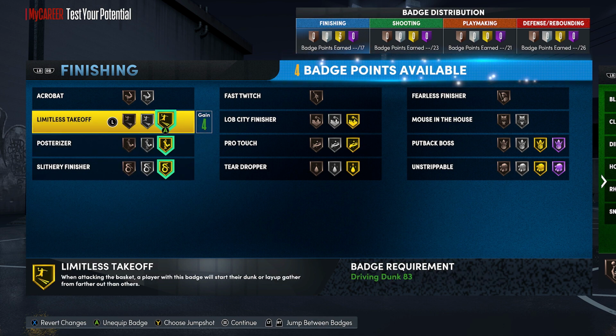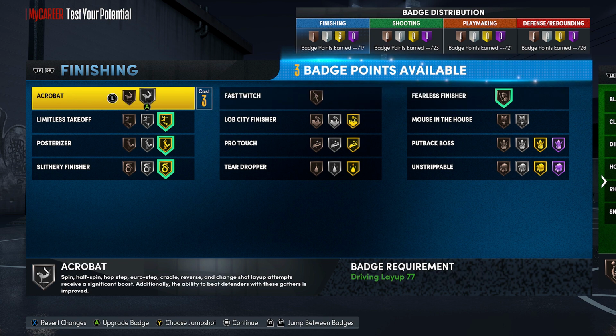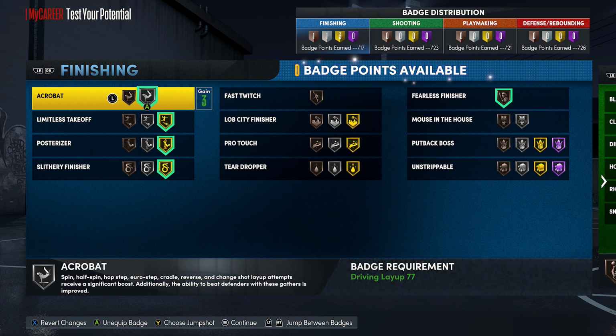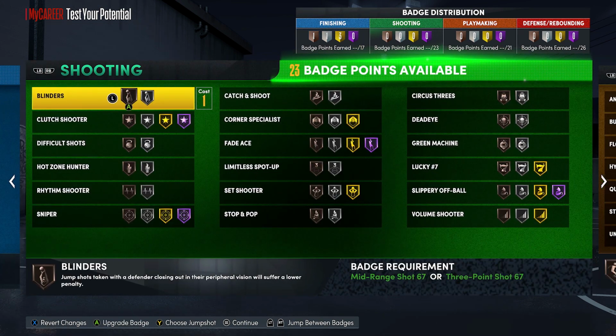With the finishing badges, posterizer, slithery, and limitless, those are the core badges. That's going to make it to where if you beat somebody, you're going to be able to go up, go past them, dunk on them, get contact dunks. And then you got 4 left. You can put on things like acrobat, fearless finisher. You do have solid layup on this build, so you could actually put that to use. You could even go higher on the layup if you want to adjust some stats to get it to an 80 to get more of the layup animations. But pretty much once you beat your defender, you're going to be dunking it every single time.